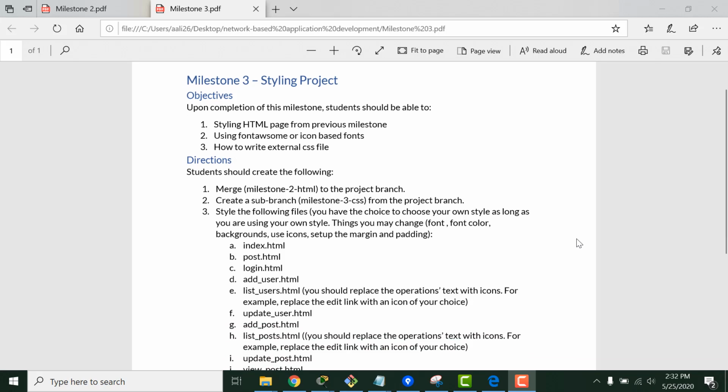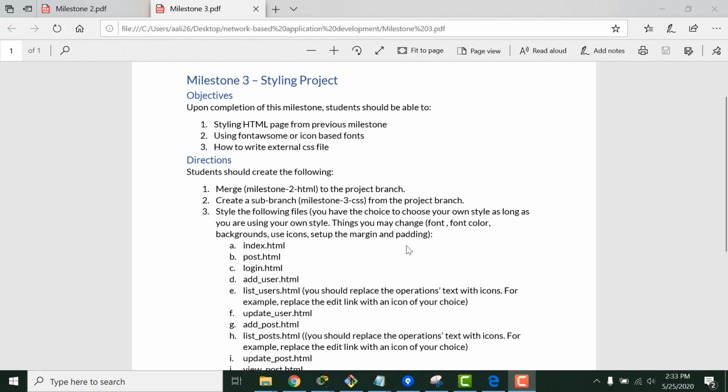So the directions here. First, once you are done with HTML, you have to merge the milestone HTML to your own project branch. Once you did this, then you have to create a new sub branch called milestone 3 CSS from the project branch again.